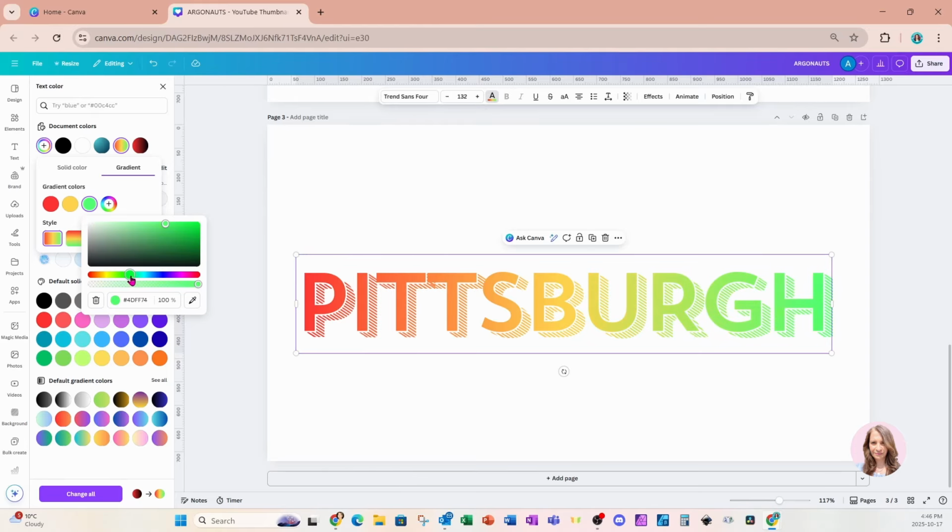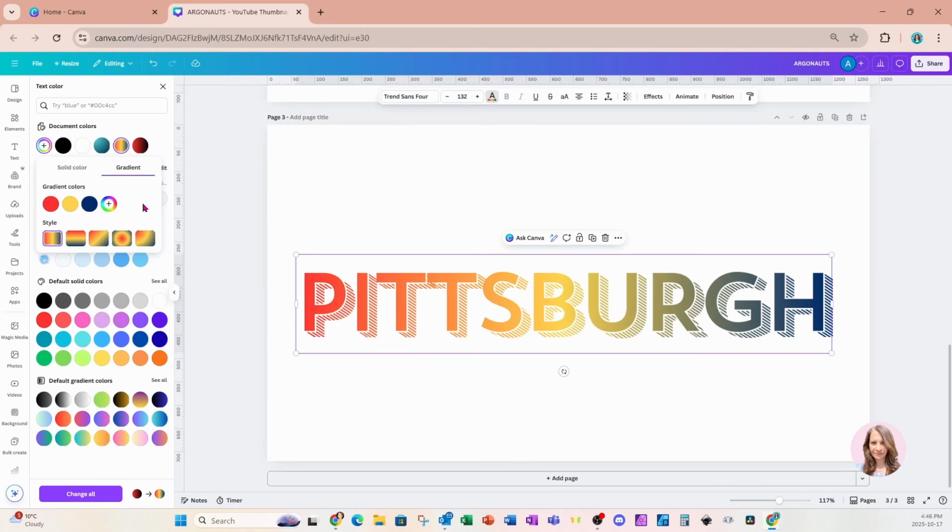So I'll bring this slider all the way over here to this side. And I'll bring it down to make it a little bit of a darker blue. And this time I'm going to select this one right here, where the color starts with the darkest one on the bottom and then gravitates towards the color on the left.